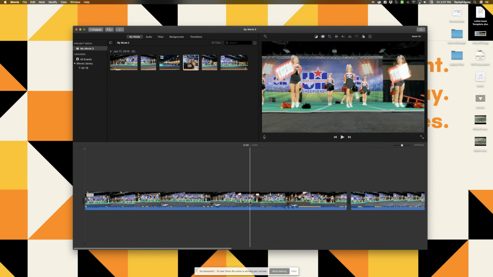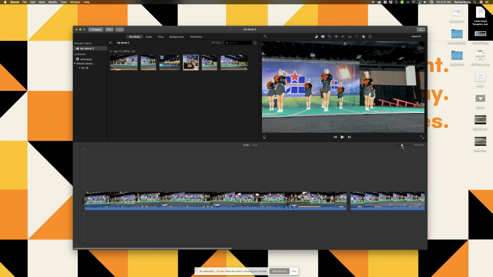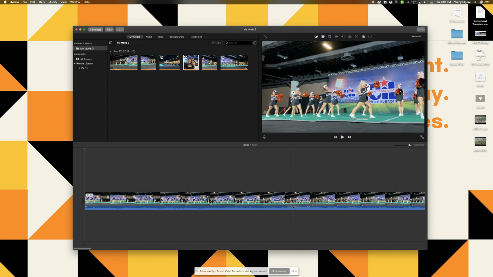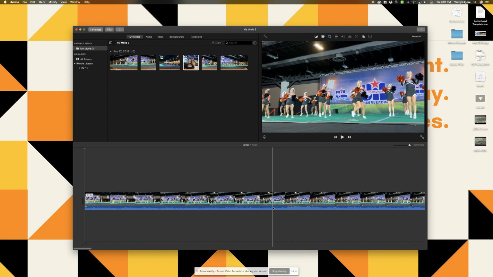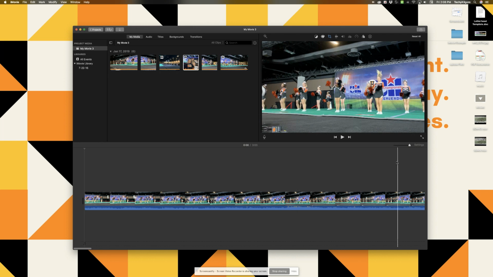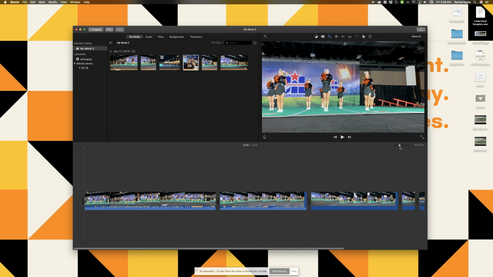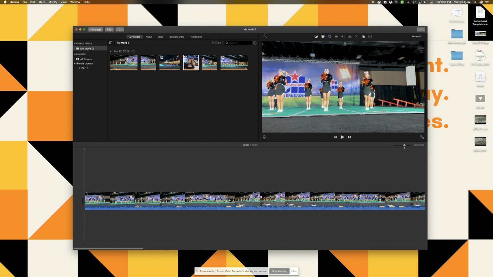Now, if at any time this is either too wide for me or not wide enough, I can go up here and I can control that by stretching it out. If you notice, you can see the sound, where the sound waves are, where they're quiet or where they're loud. Along the bottom, if you squinch it up too much, you won't be able to see it as granularly. So that's just total personal preference.